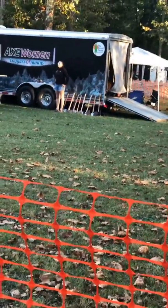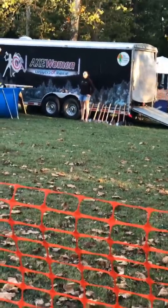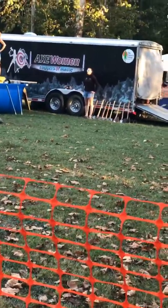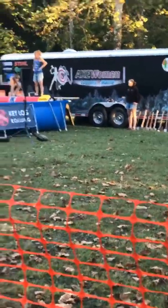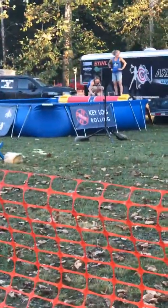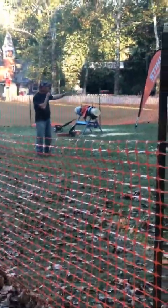And the competitor is going to wear steel spikes called corks. Most competitions out there don't have the luxury of having a cement pool or a pond. They have a vinyl pool like here. So what do you do? You can't wear steel spikes because if you did, you'd have water all over the place after the first roll. So you wear flat-soled shoes similar to tennis shoes.